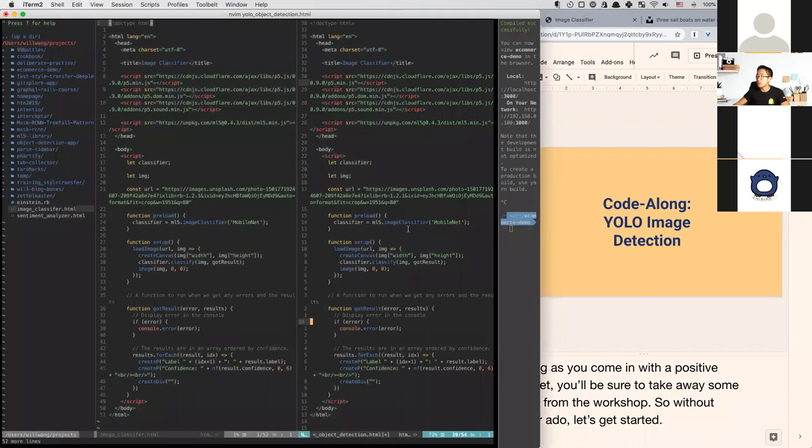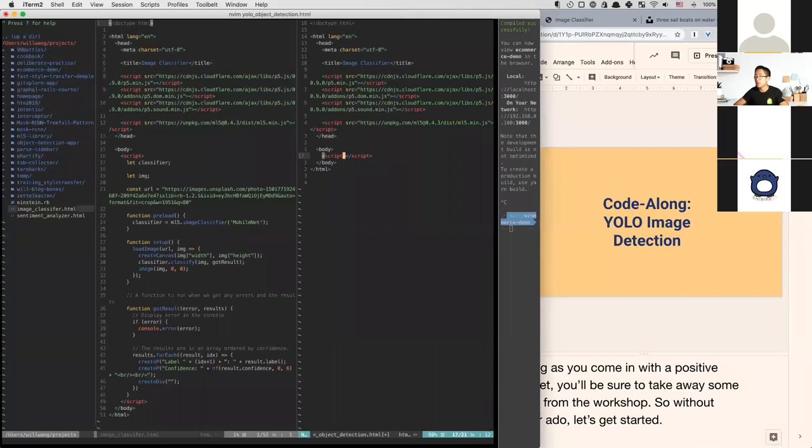So let's do this pretty quickly. Again, similar to the previous version, we're going to remove everything in the script. We don't really need that. And we're going to use our variables. So is everyone following along right now? Was the previous explanation clear? No, I'm going a bit fast through this. Okay, awesome.